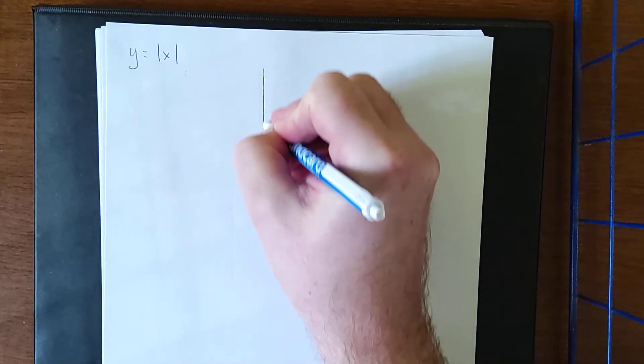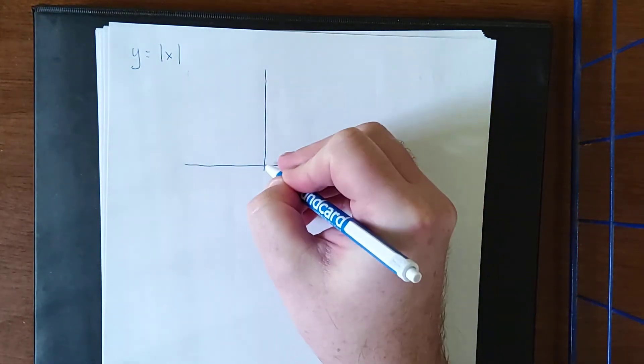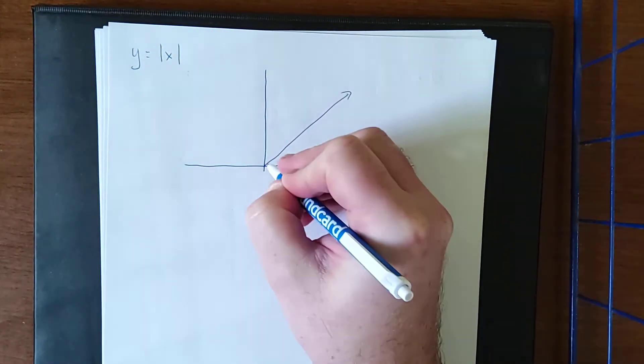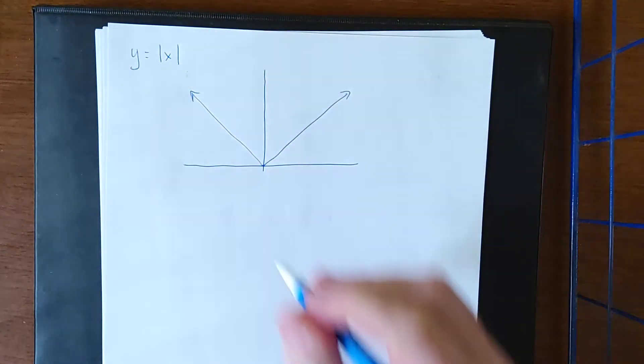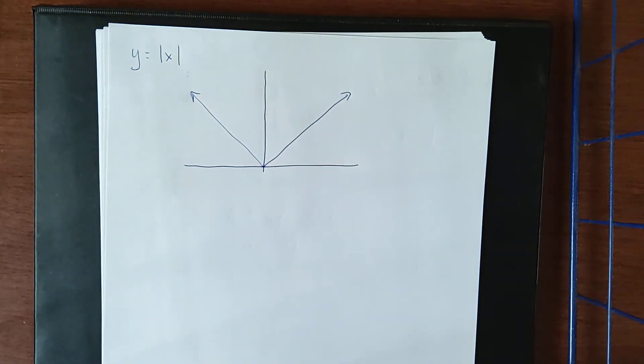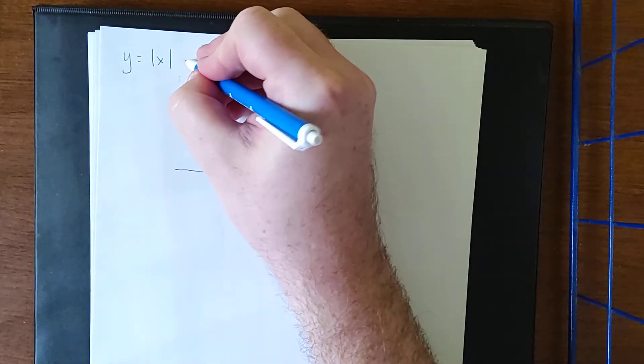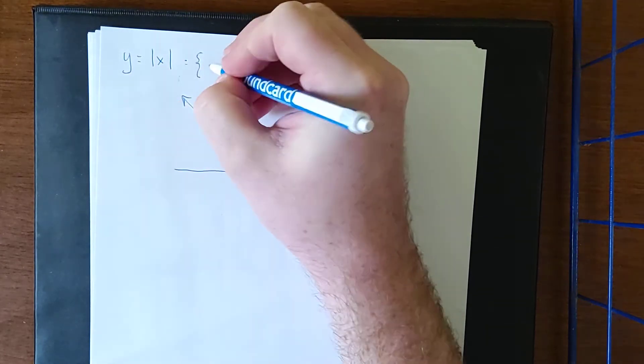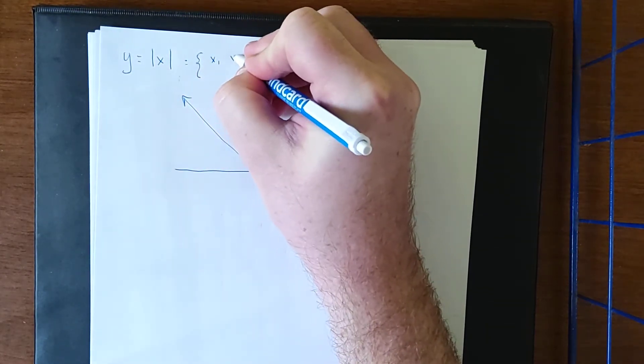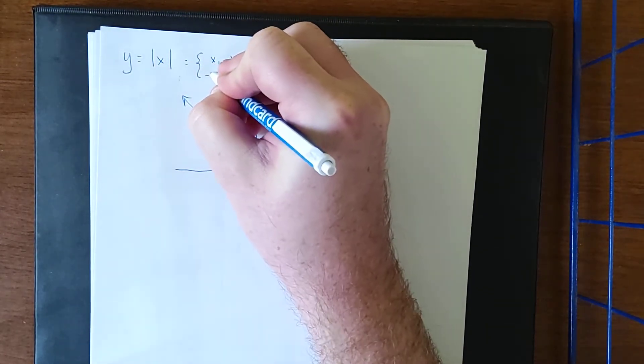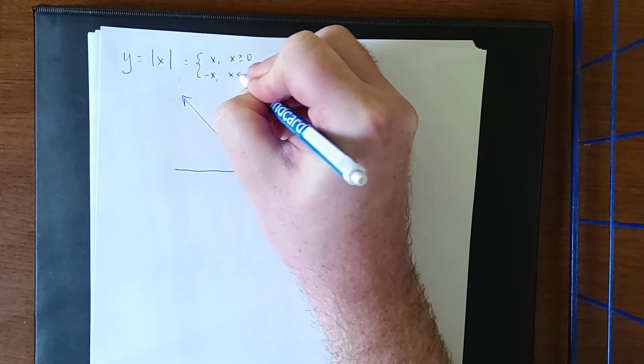Next up, we have an old standard for an absolute and local minimum: y = |x|. The shape of this graph is the old flying v. This is also a piecewise defined function. It's possible to define an absolute value piecewise as being x if x ≥ 0 and -x if x < 0.